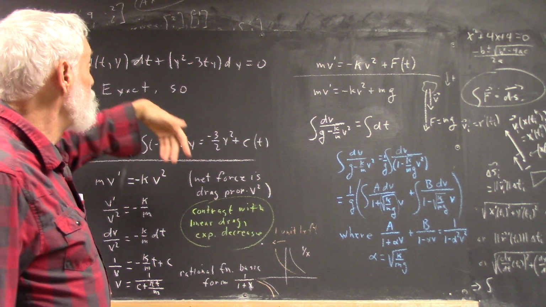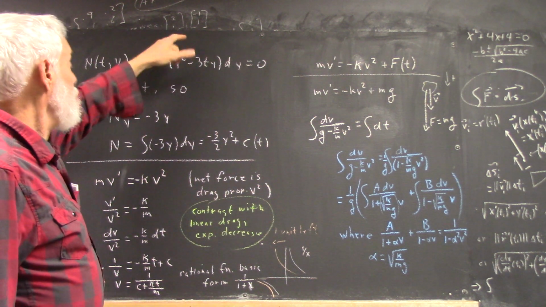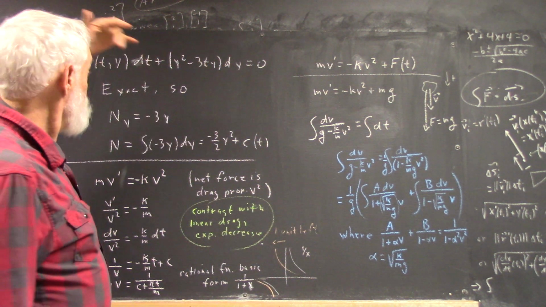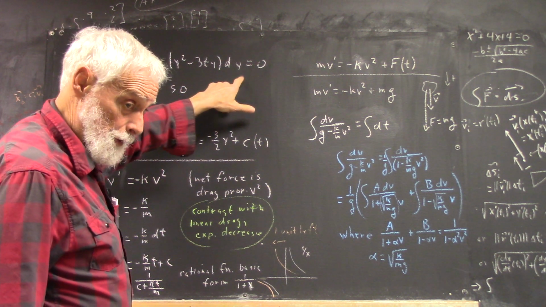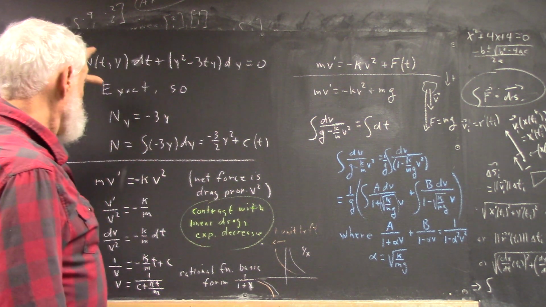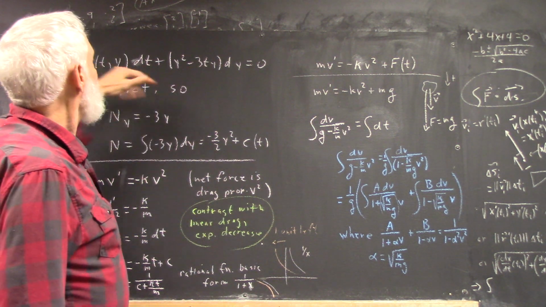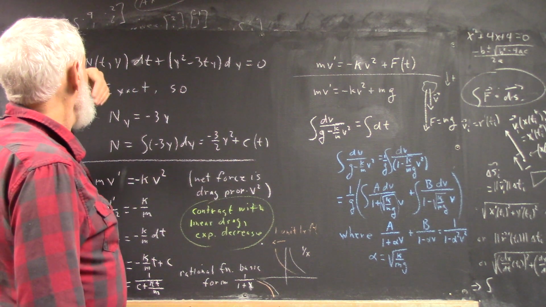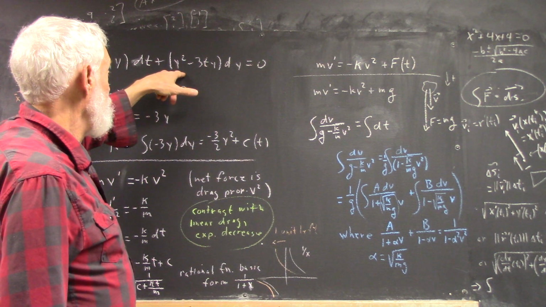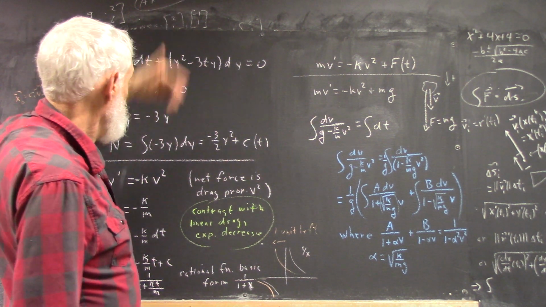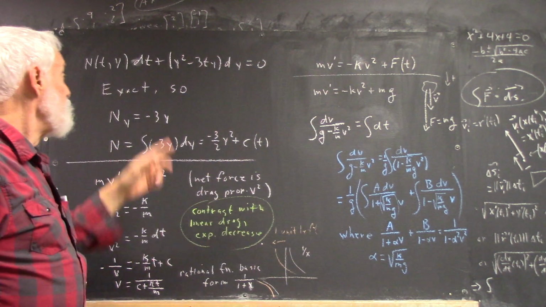Why is this? Again, because this expression, if it's exact, came from some function whose differential is this. So the t derivative of that function times your dt is this. Here's your y derivative of that function times dy. So when you take the y derivative of this, it's got to equal the t derivative of this, because the y derivative of this is the ty derivative of the original function, and the t derivative of this is the yt derivative of the original function. They have to be the same because the order of partial differentiation makes no difference. Okay, so these are exact.